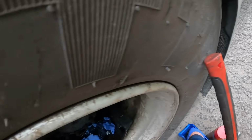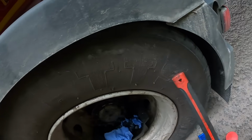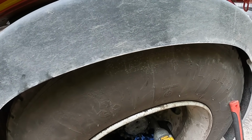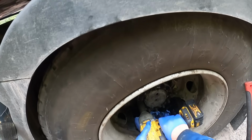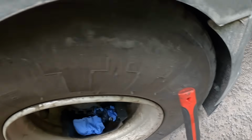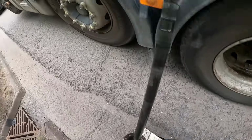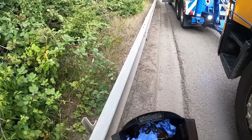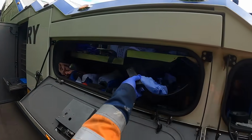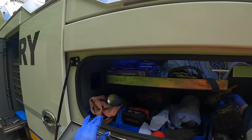I'm just going to put a couple of bolts in here. If any oil coming out. Right, that's done. We lost a little bit of oil, that's all. Right.